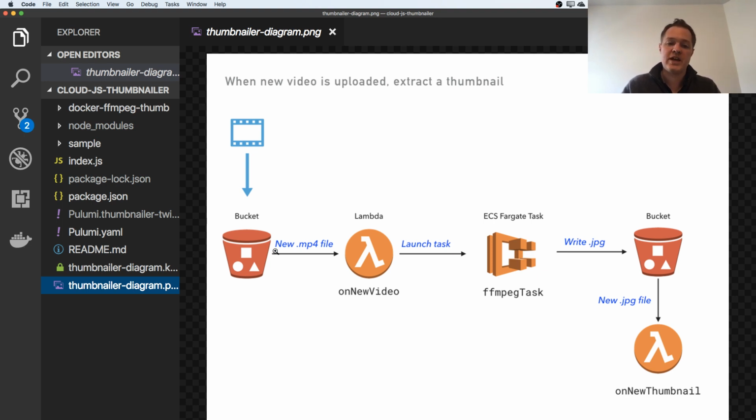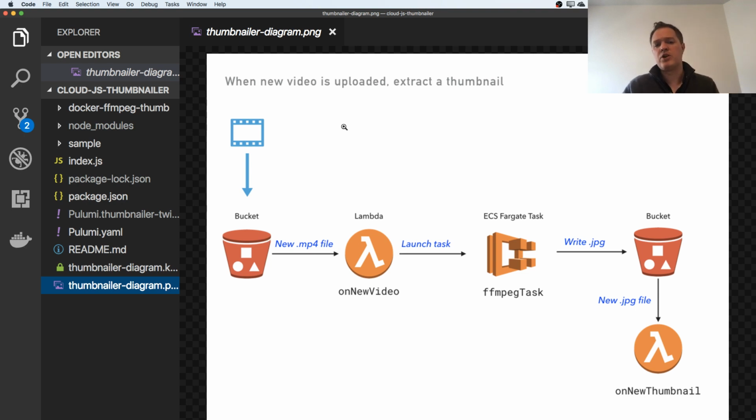To hook up the event handler that makes sure that when something gets put in the bucket, it invokes this Lambda is some sort of somewhat arcane API calls. And similarly, how to launch a task from a Lambda. All these things are a little bit of work to do. And so one of the things we really want to make easy is for Pulumi developers to take advantage of all these great capabilities from these services, but do so in a much, much easier way.